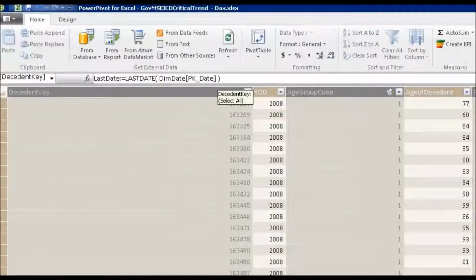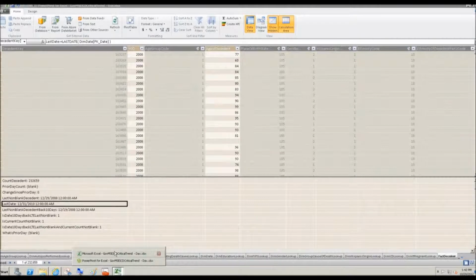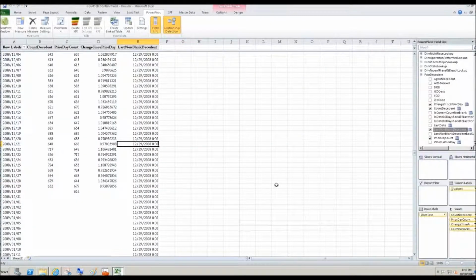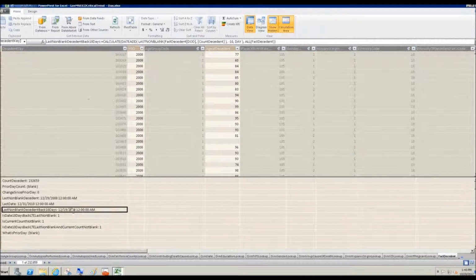Last date, in our case, is simply operating off the current row. So that's just simply a function for our purposes returning the current row date. And we're going to use that with a little conditional statement that I'll show you momentarily. So you can see that last date for that particular row in fact matches the current date of that particular row. And this is just so that the DAX function evaluates properly.